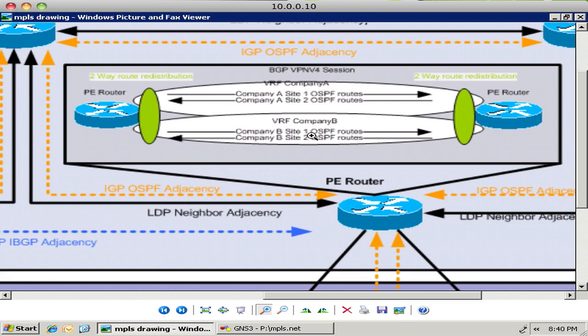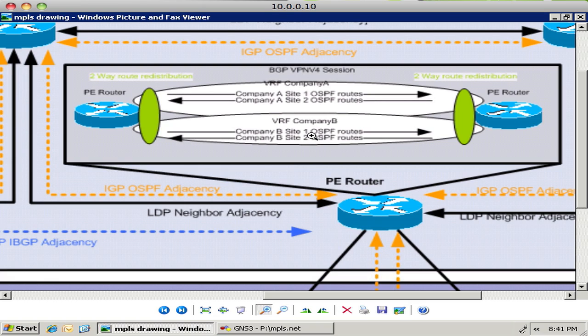So this is how the company's routes get into the ISP. So you peer with a company. In this video, we're going to use OSPF, like I said, because that's a very common way of doing it. So you peer with the ISP. The ISP takes your routes and puts them in a specific VRF that it has created specifically for you. Once in that VRF, okay, I've got your routes in a VRF. Now, how do I get them all the way across the country to your other office? Well, the answer is BGP. And in order to get the routes into BGP, we have to redistribute them.